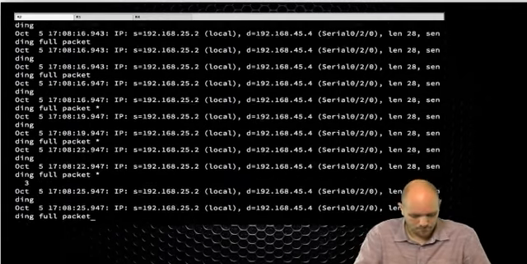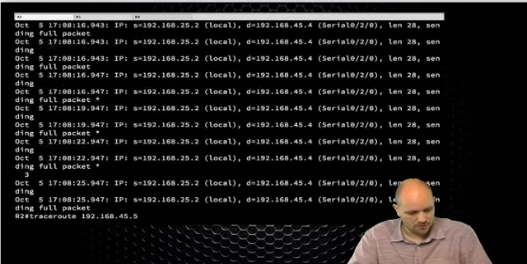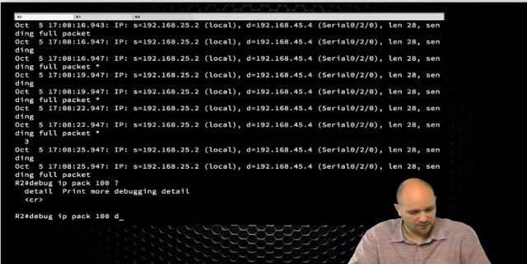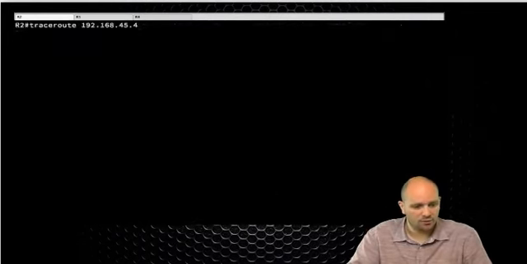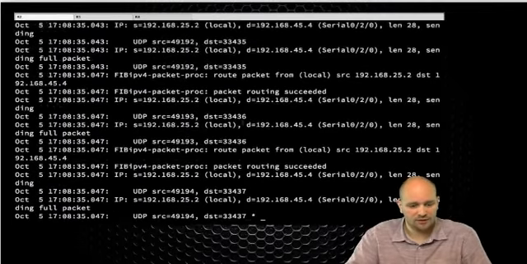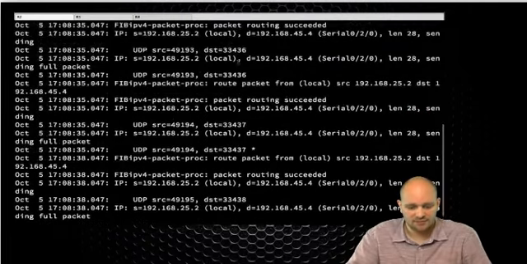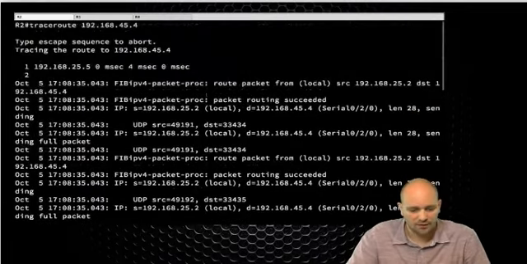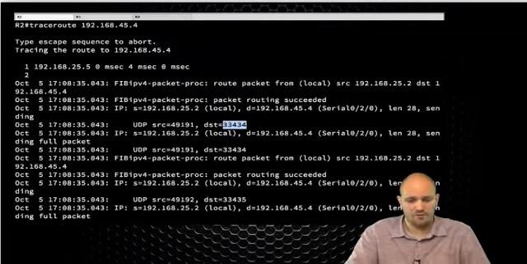Okay, debug IP packet detail. Let's see this. Yep, there it is: 33436, 437. So I'm going to have packets going, UDP ports starting from 33434.